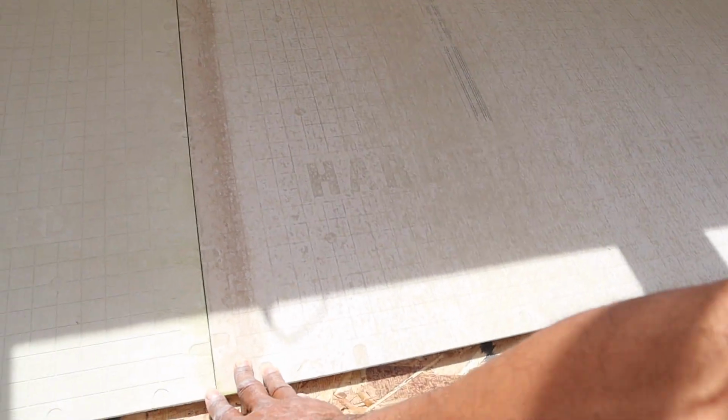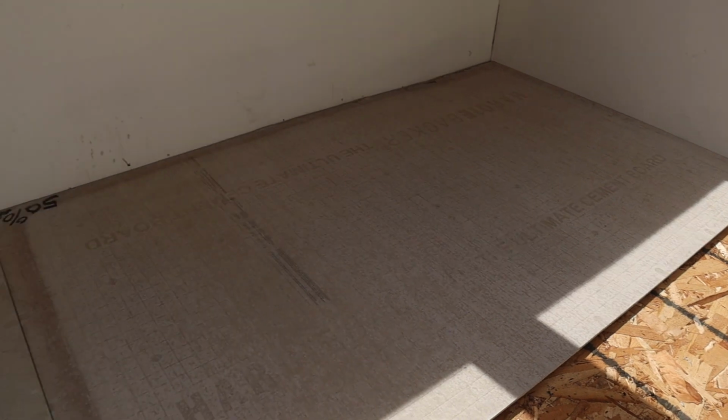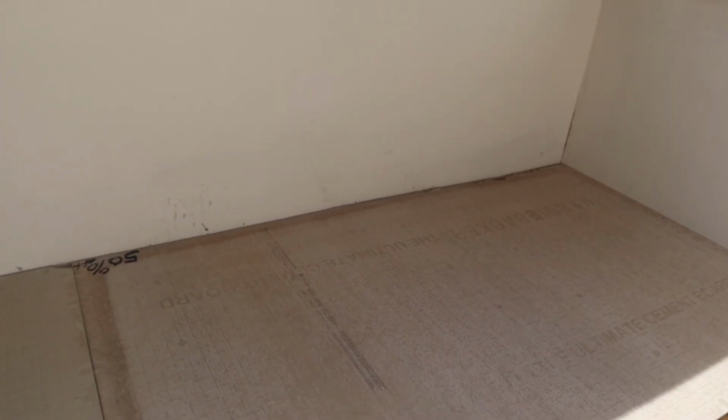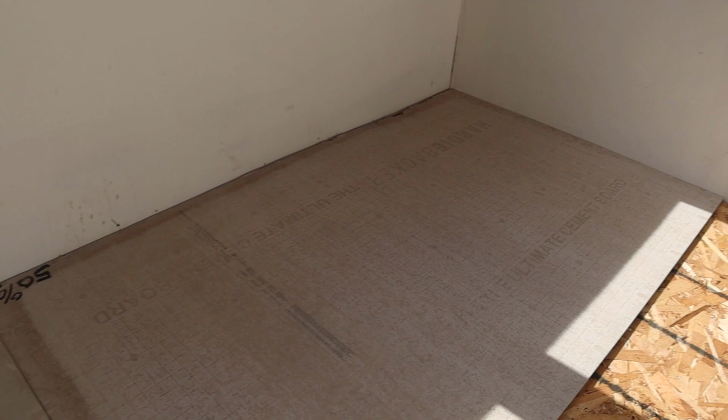So my corners, I want to make sure that my corners are really tight. All right, so there we go. And then this is 50% off, so we get a little chip on the other side, but it's all right. We're doing brick right over this. I'm gonna use a thin set mortar to go over this, so it won't matter.